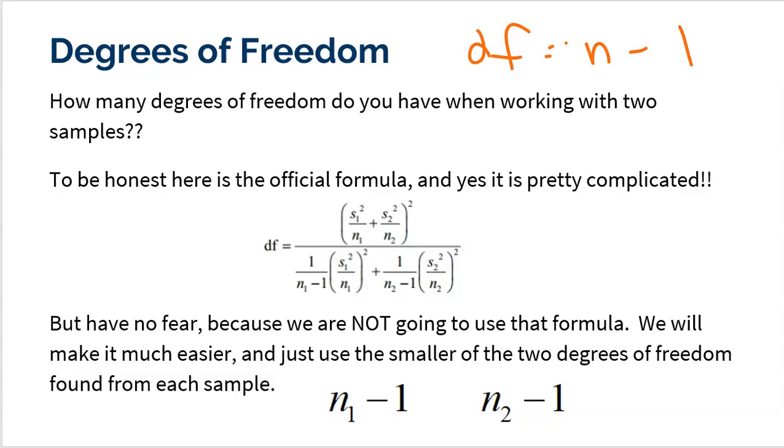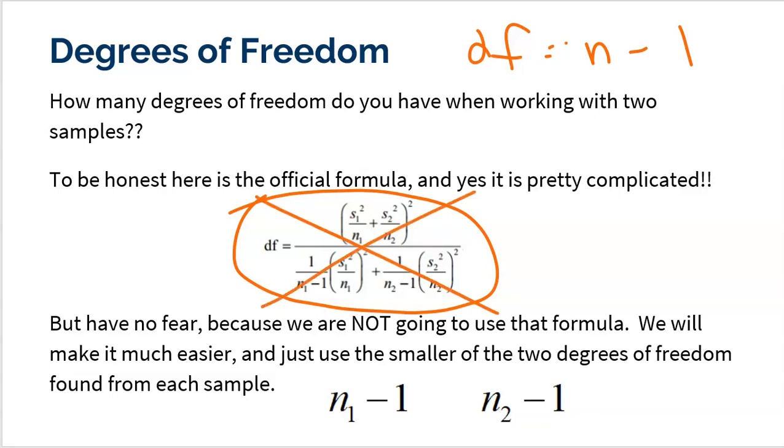But the moment you're working with 2 samples, the formula for degrees of freedom is unbelievably complicated. And excuse me, no one's really ever going to want to use that formula. So listen, here's the good news. We're not going to use that formula. What we're going to do is simplify it, and I'll be honest, it's technically wrong, but it's a lot easier and it's okay for this class.